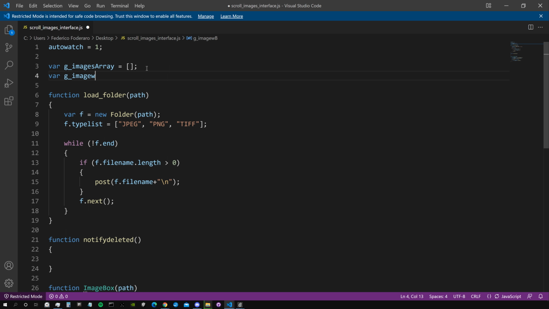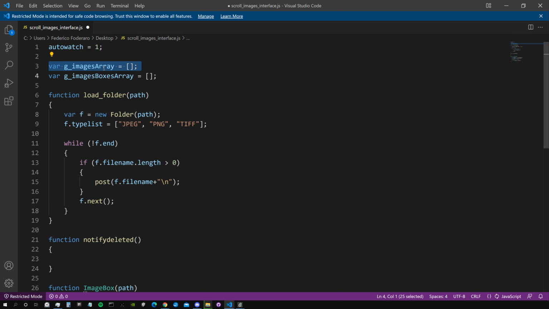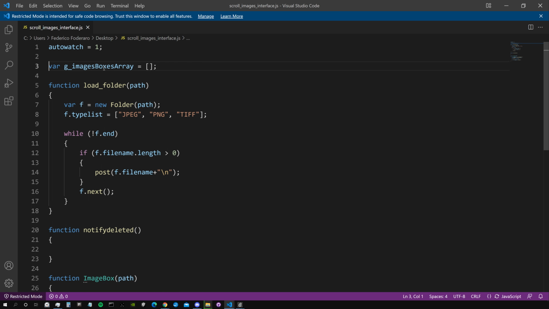Image boxes array. Actually, we don't even need the one before. I wanted to put the paths of the images inside, but I don't think we're going to need that one. So yeah, let's just go with the image boxes array.